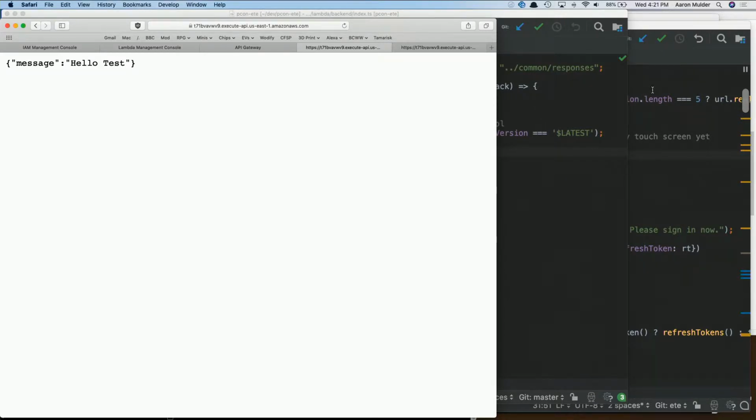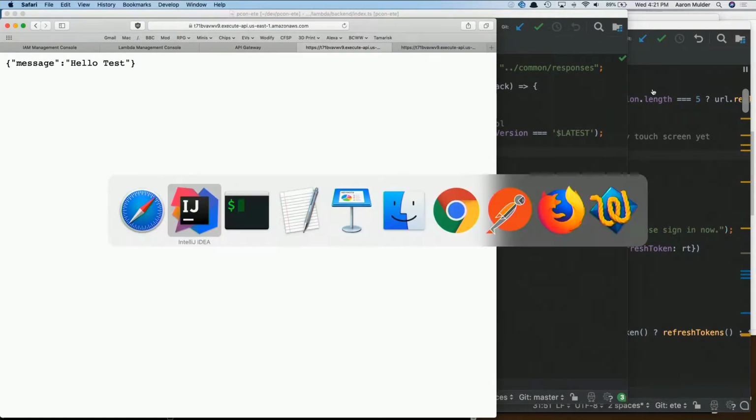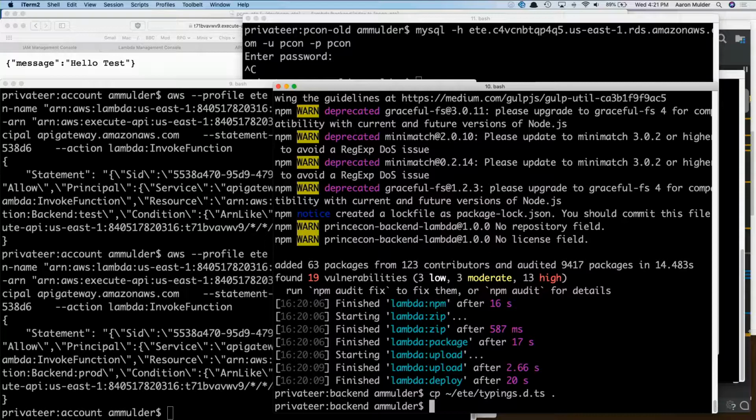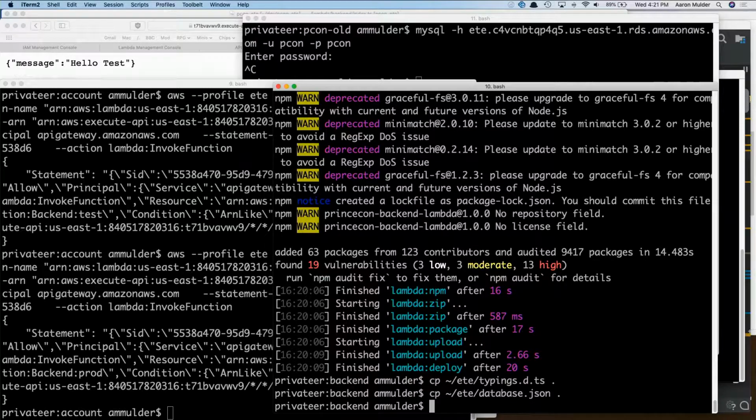Now let's get it to talk to the database. I've got a couple of config files to put in so we can get it going with the database.